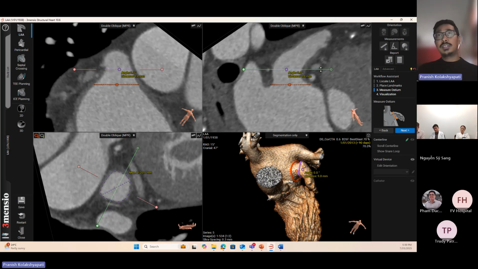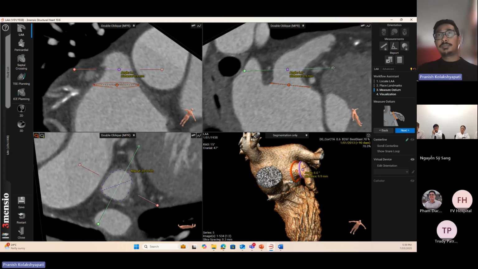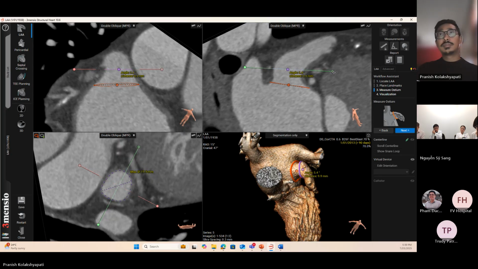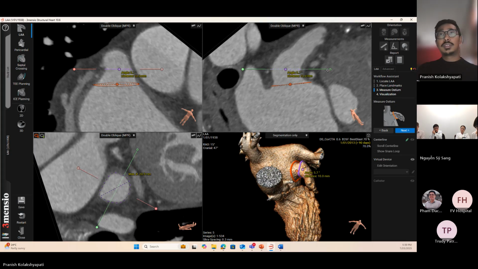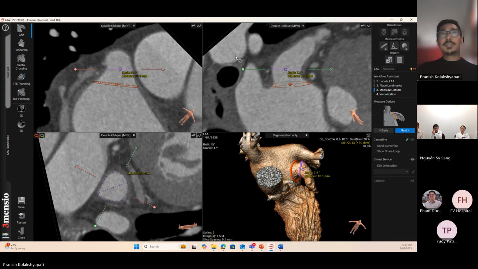This is the second landing zone that you can measure for Watchman, and make sure the angle aligns with the anatomy of the LA and is perpendicular. Once you're happy, just press on this green, and it will give you the dimensions of that ostium.